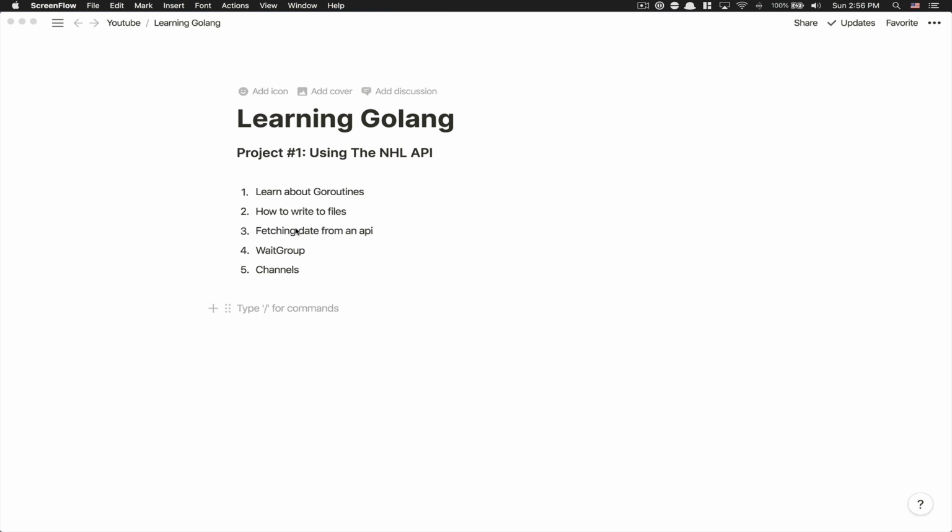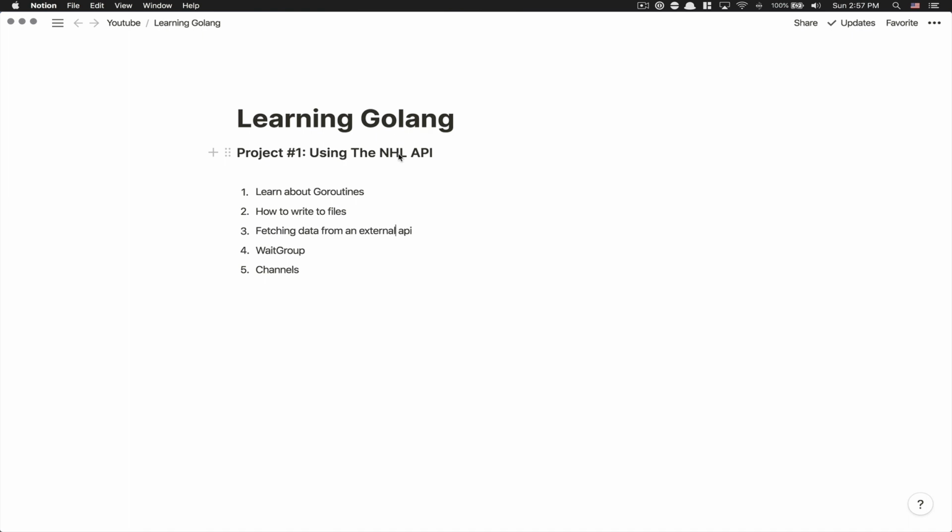After that, we're gonna fetch, oops, I said date, but it's data from an external API. For this project, we're gonna use the NHL API. So I'm Canadian, as you know, I'm coming from Quebec, and here hockey is pretty big. So I was searching for an API to use. Everyone uses Star Wars, Pokemon, and all this kind of stuff, and I just feel like nobody used the NHL. That's going to be something new for everyone.